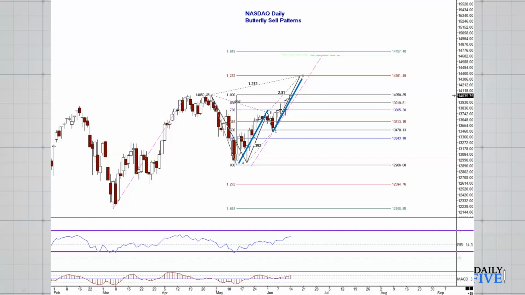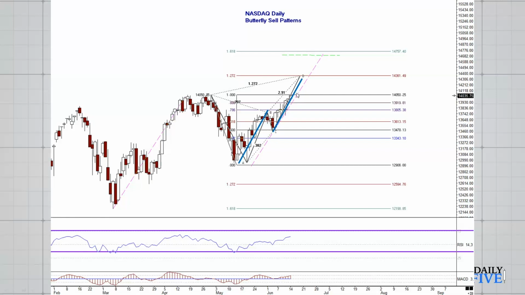Now, if the price on NASDAQ does come up a bit higher, we may also have a one, two, three drive pattern as well. These pink dashed lines down here are a larger ABCD sell pattern. If this market were to pick up some more upside above this 127, then that's the area I would be watching. I do monitor the progression of these patterns to make sure that the structure of them is staying within the bounds of what it should be doing.